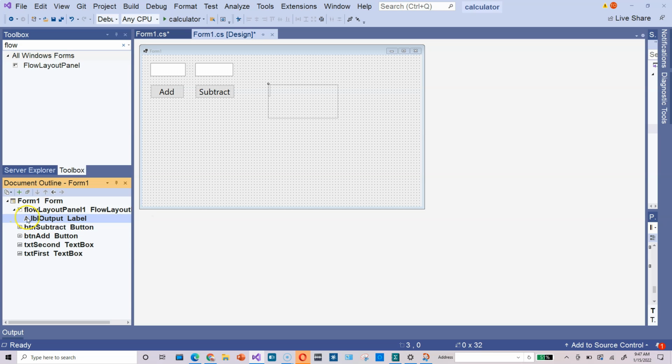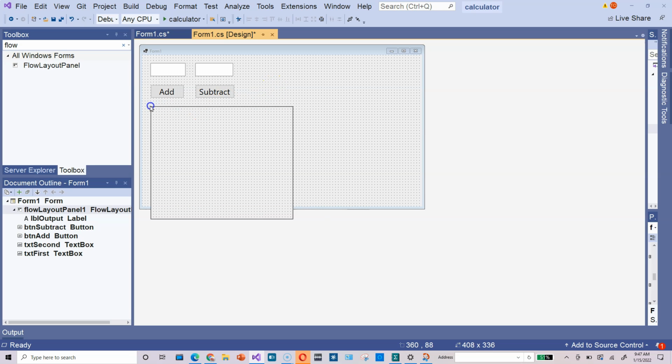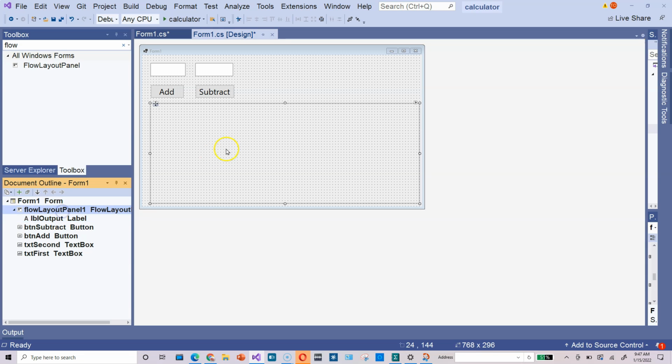You see that with the indentation. Automatically, in the visual view, it does the same thing. The label now has been placed inside the flow layout panel. And then perhaps it's easier to move things around, you see? You can grab this and change the size of it as needed. Anyway, let's move this for now this way and drag it to the left, and make sure it fits within the form. Now remember, the label should be a child object of flow layout panel 1.